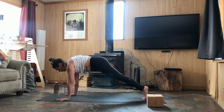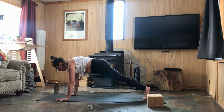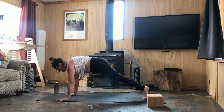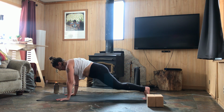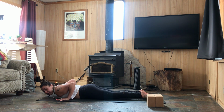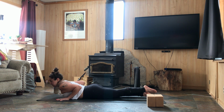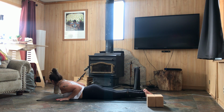Exhale, plank pose. Just a little bit of power here. Hug your arms towards each other. Tuck your tailbone and zip your abdominals in. One more breath in. And exhale, lower your knees, and then lower the rest of your body down to the ground. Untuck your toes. Walk your legs back, so you're feeling that nice length in your low back.